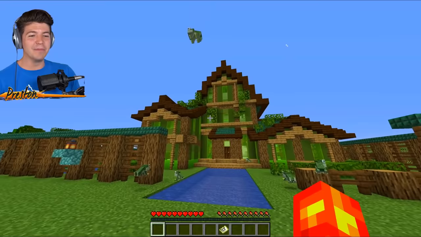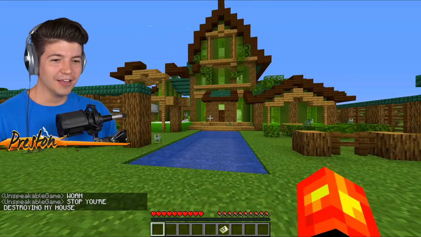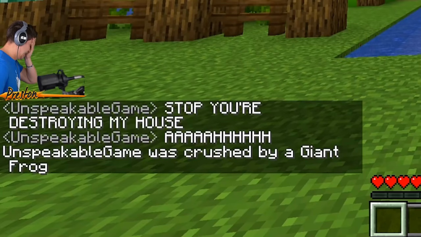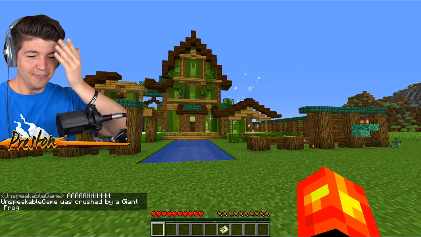Look at him go. Oh, Nathan's not happy about this. The frog might jump on top of Unspeakable and squish him to death. Nathan, if I were you, I would move. Don't stand there. Oh, he just got crushed. Thankfully, this is Minecraft, so he does have another life, but I feel kind of bad about that.